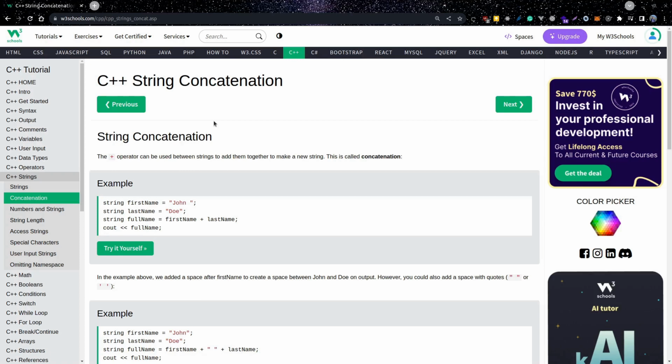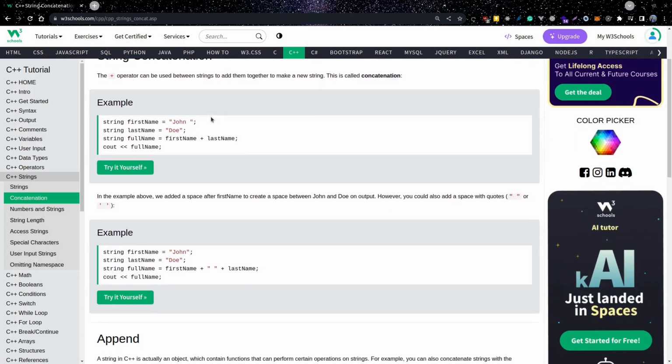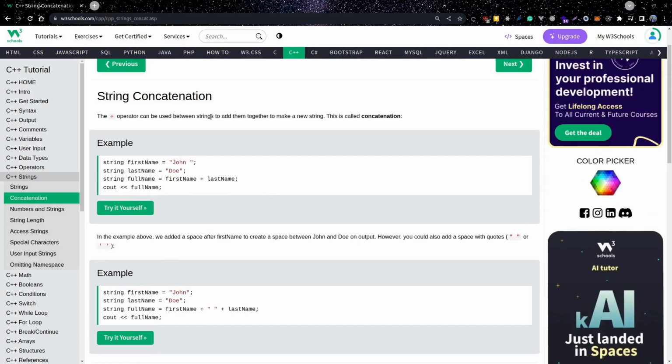There are various functions, like one is concatenation and another one is append. If we want to add two strings, like concat two strings, then we have to use the concat function, or we can use the plus operator. And if there is some white space covered by single quote or double quote, then we can just place it between two strings, so that there will be a space and it will be easy to understand.